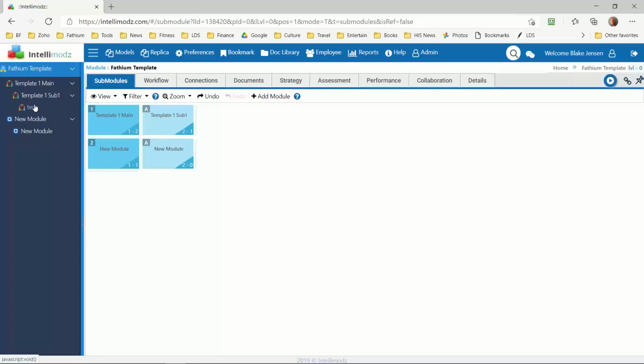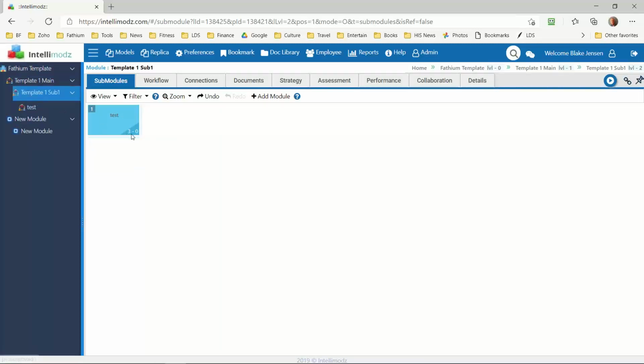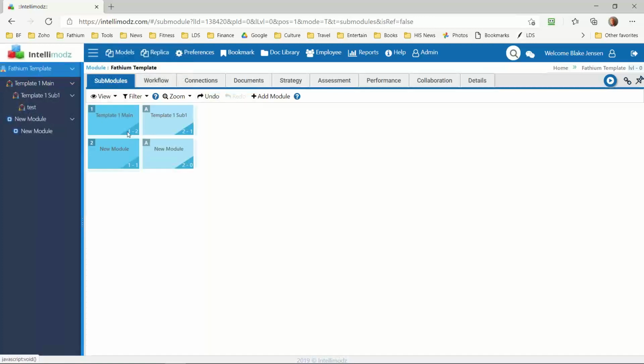This would be level 3, which would be here. And you see, if I'm looking at test, then there's no submodules under it, but I'm at level 3. If I go to level 2, I have one submodule, which is this one. And then if I go to level 1, then it identifies the level I'm at and the submodules underneath it.